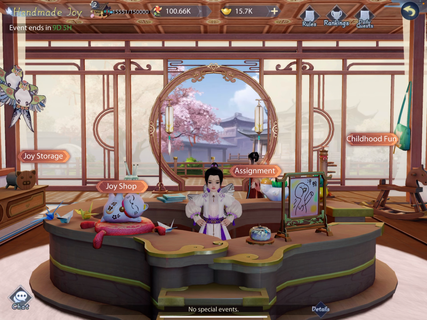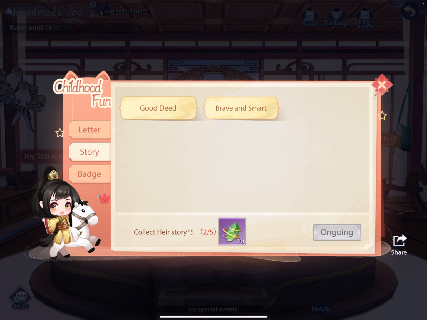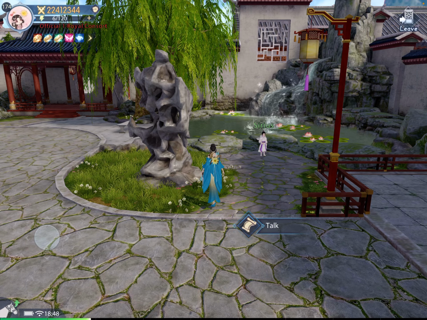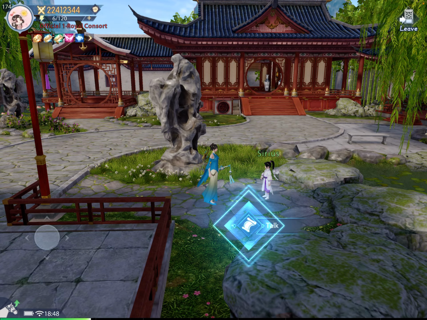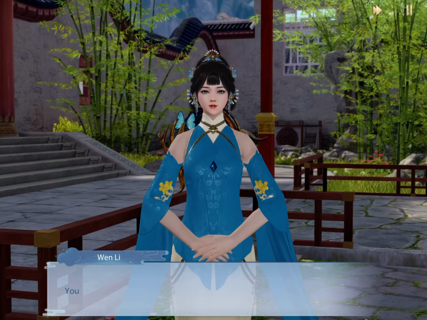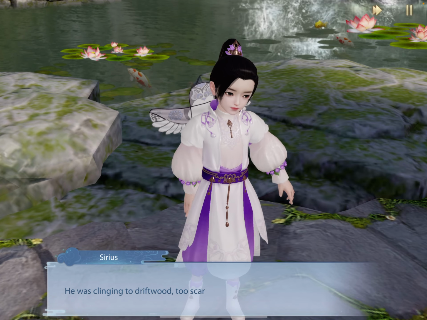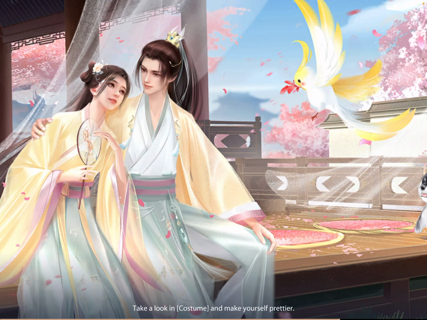The actual layout is Joy Storage, Joy Shop, Assignment, and Childhood Fun. Those are the things you're going to be using the most. Probably not Childhood Fun so much because it's just once in a while, and there are these really cute little stories that you go through with your kiddo. You get to see your kiddo in, I think, the old mansion, and they let you talk to your kiddo, which is really cute. Sirius is seriously cute. I'm going to skip that though because I don't want the video to be like 20 minutes long.